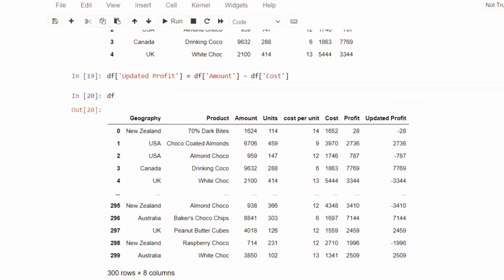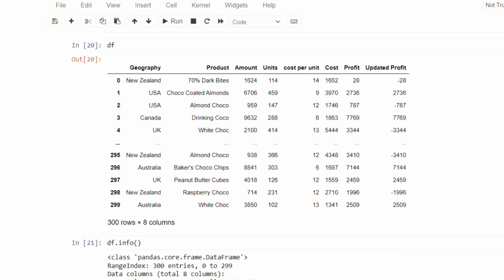And if we write df dot info, then we can see that the data type is also integer.